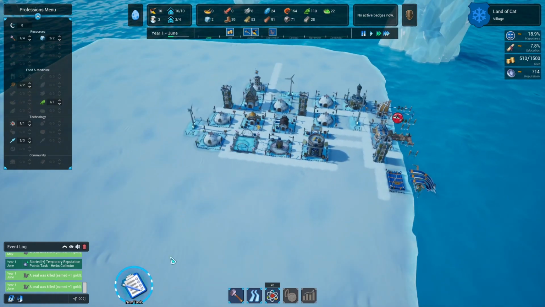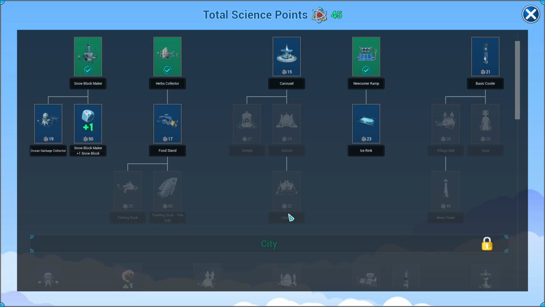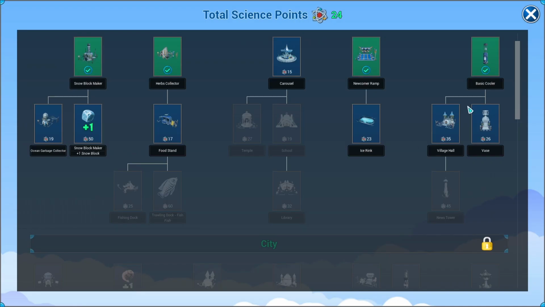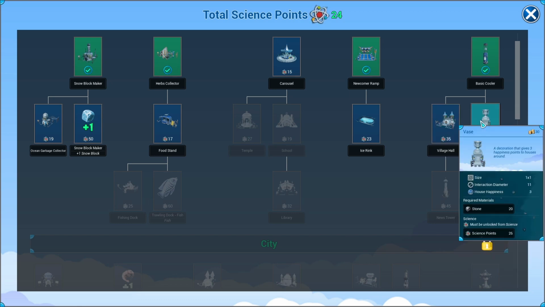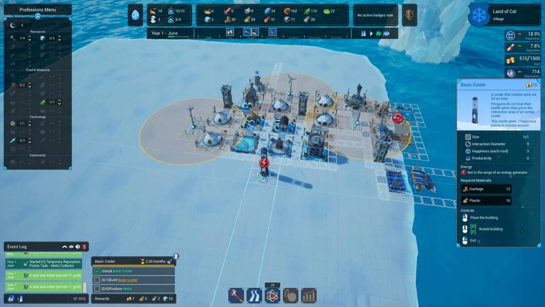Let's see, we got a new task. Basic cooler and build a basic cooler. Okay, so let's do that. Basic cooler, there you go. A village hall can be used to request food, medicine, and gold from the king. Okay. Be happiness.